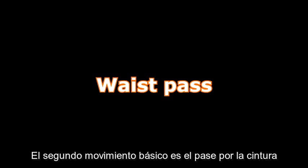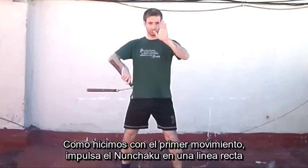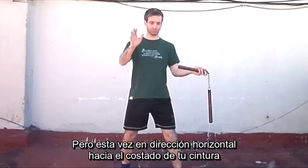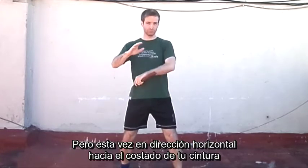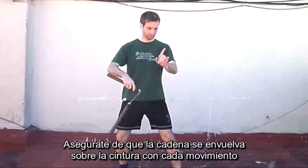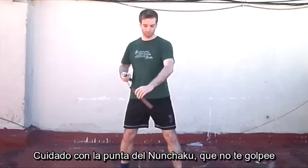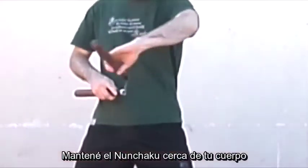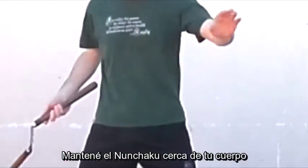The second basic movement is the waist pass. As we did with the first movement, swing the Nunchaku in a straight line, but this time horizontally across your waist in both directions. Make sure the chain wraps around your side each time. Don't let the end of the Nunchaku hit you when doing this. Keep the chain near you. It must wrap around as so.